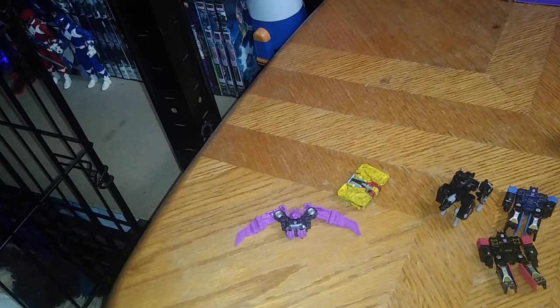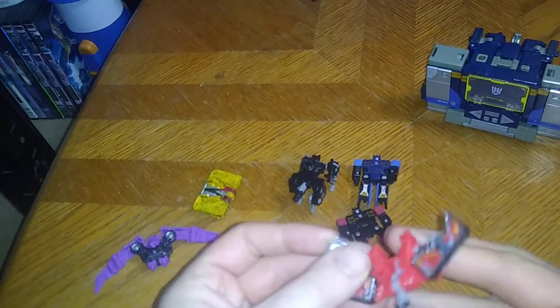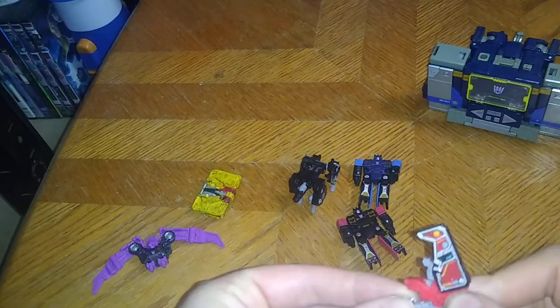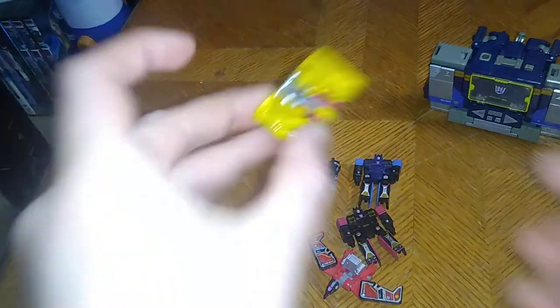I had to find that because that piece easily gets lost if you don't keep track of it. You're probably wondering, where did it go? Well, it went in the dog cage. I didn't expect it would fall in the dog cage. But there we got Laserbeak in his bird robot mode. And he looks pretty cool and actually G1 accurate.